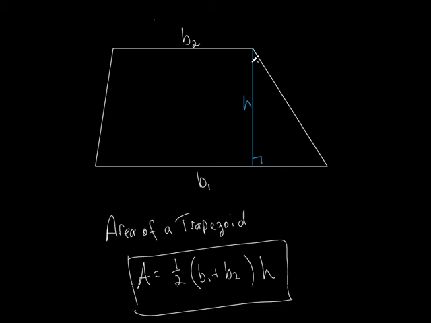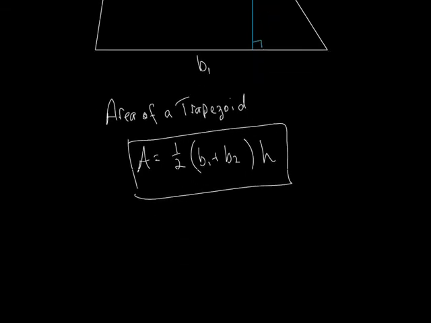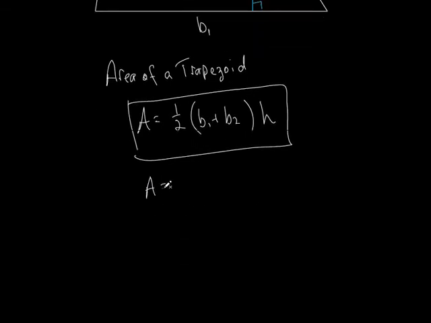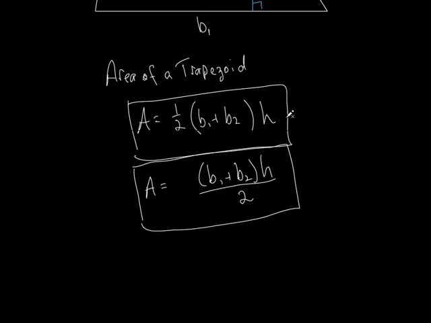So a trapezoid's really close to a triangle, so I'm thinking, okay, area of a triangle is 1/2 the base times the height. Trapezoid, the only thing really different is it's got 2 bases. So I just go 1/2, both bases added together, times the height. Okay, you could write it a different way. It's not really much different, but you could go B1 plus B2 times the height, over 2. Whatever way you're more comfortable with, all right? They mean exactly the same thing. It's just 2 slightly different versions of writing it. So either one of those ways, you could write it just like that. Everybody good with that? All right.